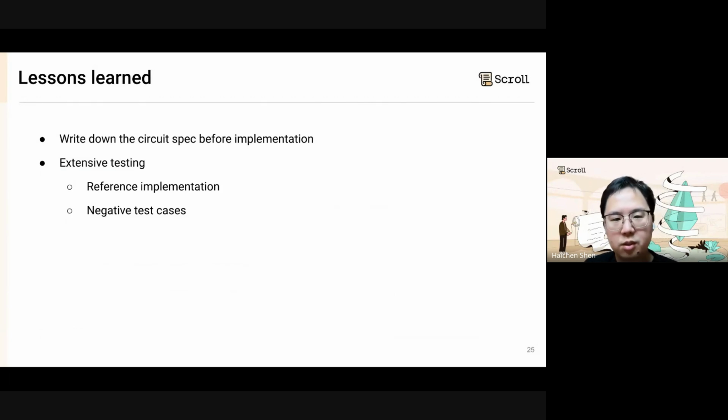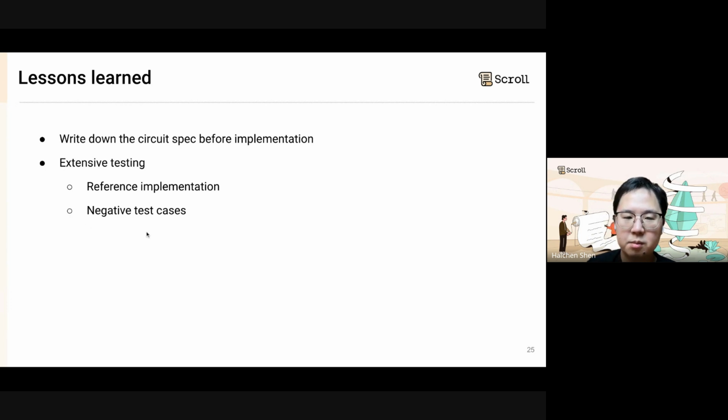The second thing is to do extensive testing. You should have a reference implementation that you can use to generate a bunch of different cases and get correct witnesses, which you can then put into the test cases to check that all the circuits are written correctly.